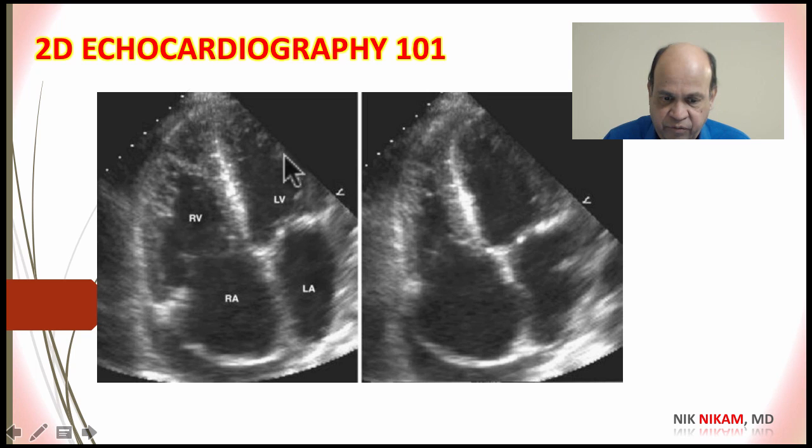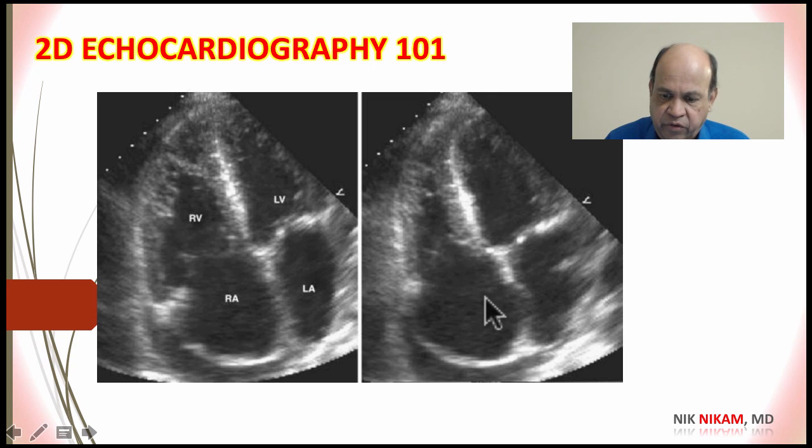Here we have the left ventricle with a thick left ventricular wall, and below that is the left atrium. Here is the interventricular septum, and on this side we have the right ventricular wall, and we can see beautiful tricuspid leaflets, and below that we have the right atrium. This is looking at a different angle, which is the same thing.